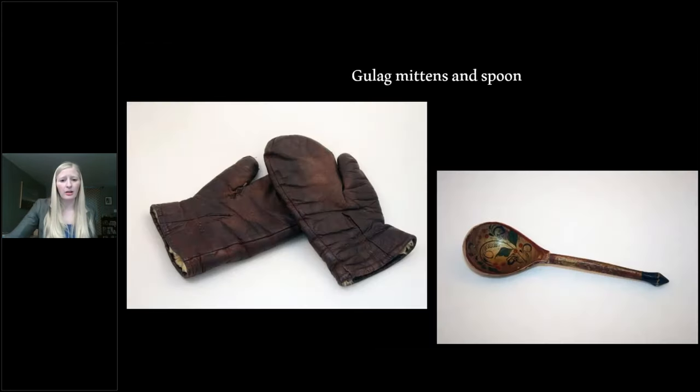And we actually have a number of artifacts from his time in the Gulag. These are his mittens and a spoon that you can see he decorated. We have these on display in the museum right now.